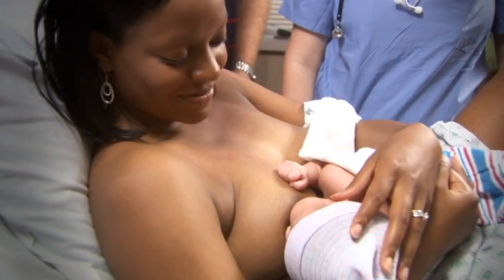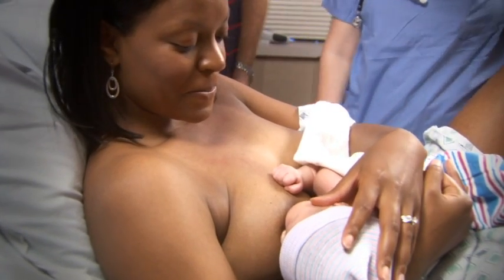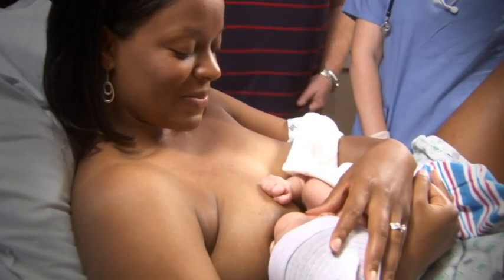As your baby takes his very first and most important feeding from you, you will feel proud and confident that your baby has received the best start in life. The decision to breastfeed is one of the most important decisions that you can make for your child. The antibodies that are passed from mom to baby, and that first immunization that baby gets from mom, just cannot be replaced in any form.